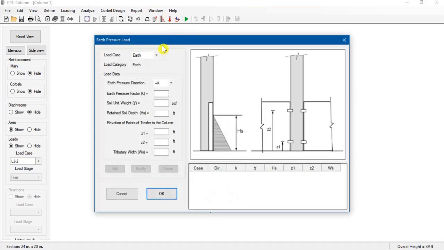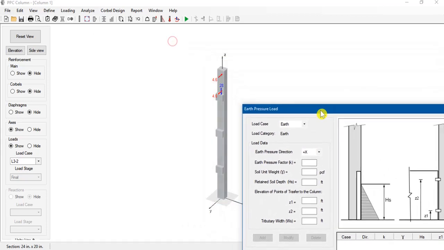After all the Corbel loads are applied, let's now define the earth pressure load using the earth pressure window.